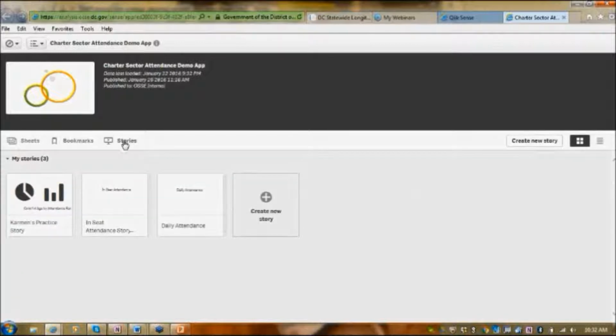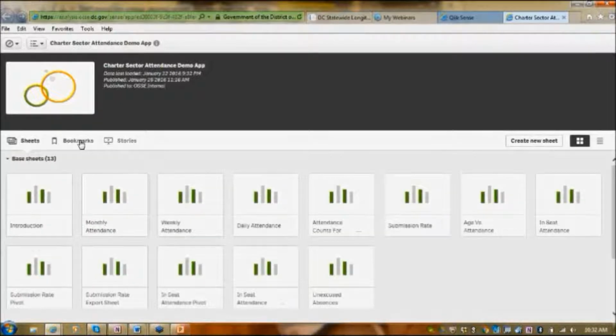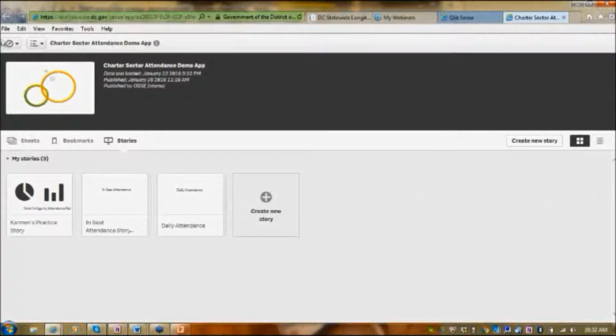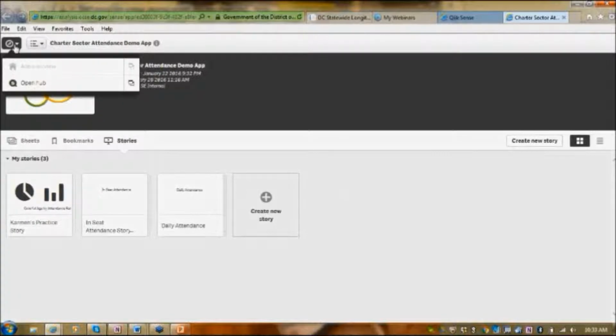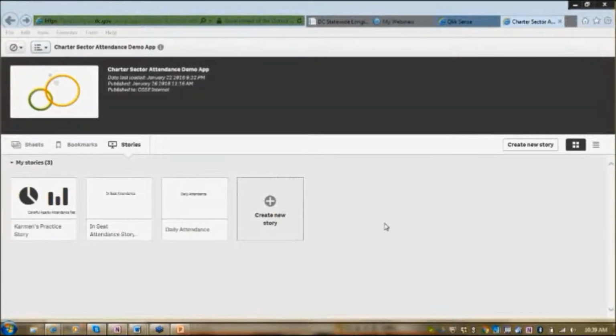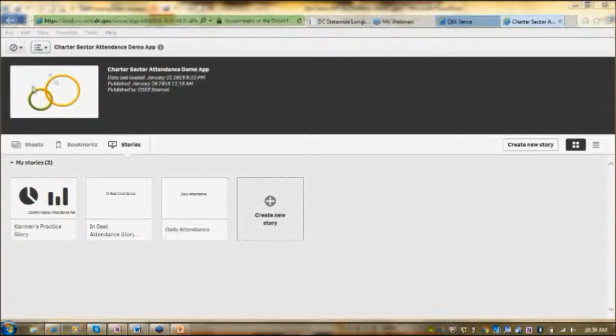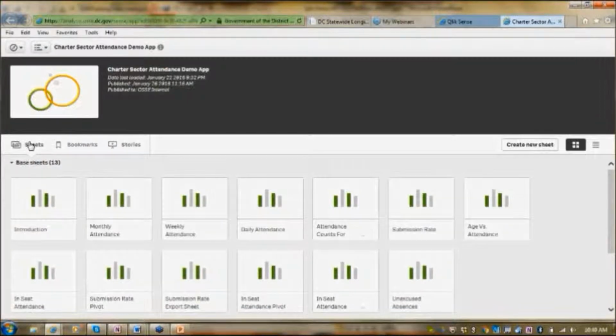And then also, if I created any presentations or stories to share with colleagues at my LEA or parents, for instance, those stories are also stored here, and you can get to those things by clicking on the icons, the navigation menu. You can also see the navigation menu here, as well as another menu there. All right, this is the navigation menu, and again, I'm on the stories page. I'm going to go back to my sheets page.